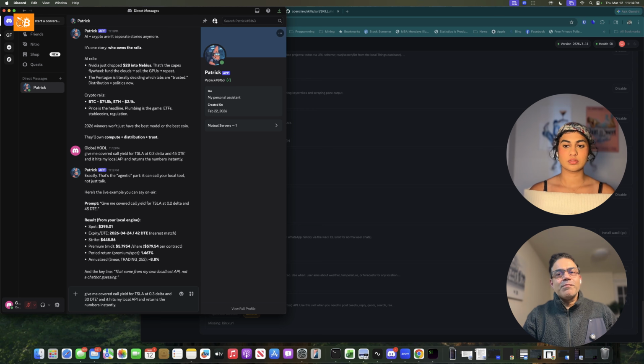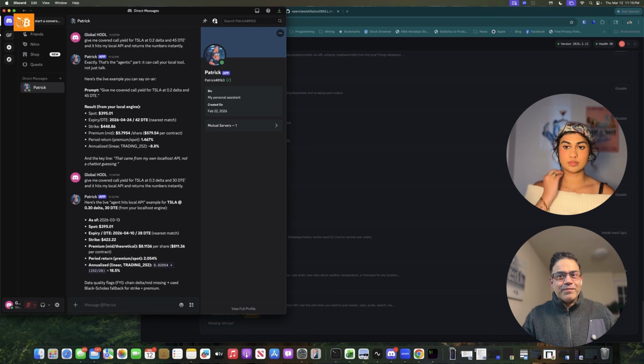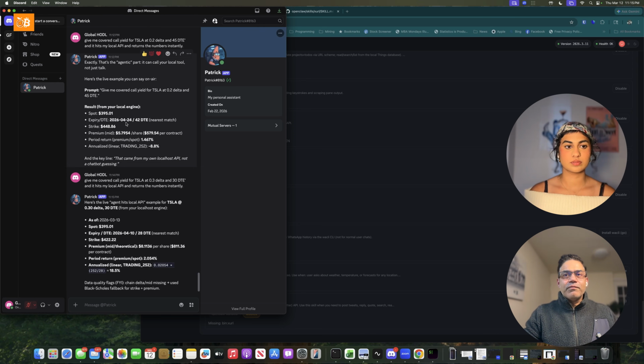So what you'll notice is my yield will go up, but so will my risk. I have not added risk to my calculator yet. But what I'm trying to say is, I created a tool, I plugged it into this, and now I can access this tool anywhere. As you can see, when I said 45 days, the expiration date was 4/24.